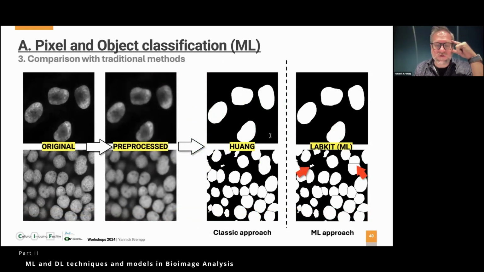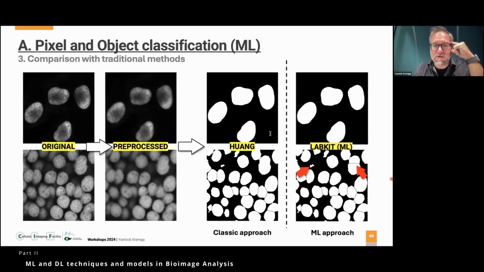If we compare those methods with the traditional approaches, what we can say is that machine learning approaches are rarely necessary on simple use cases. But as soon as the use case becomes a bit more difficult, for instance, like overlapping nuclei here, the classical approach is just not good enough.